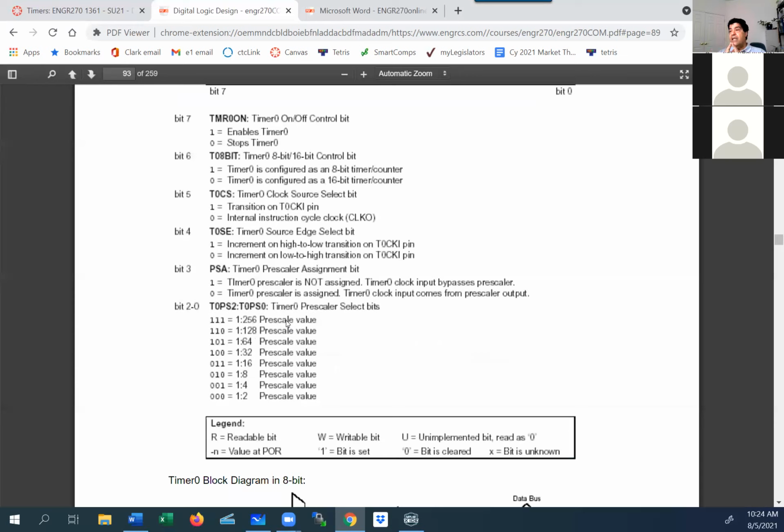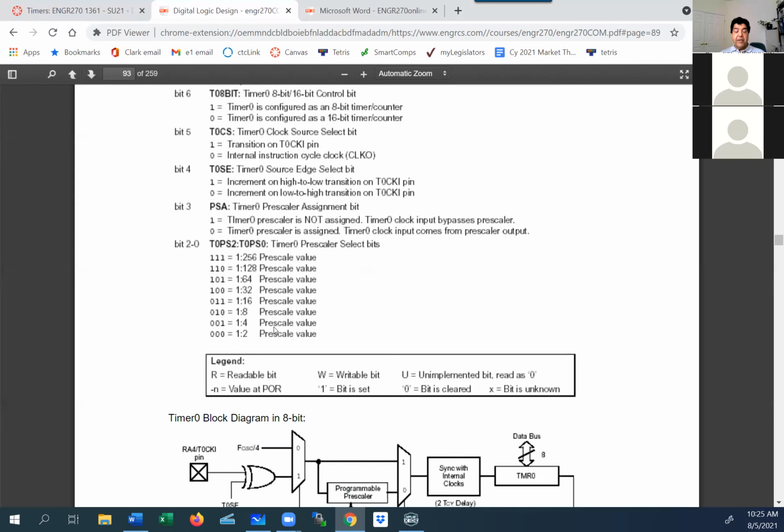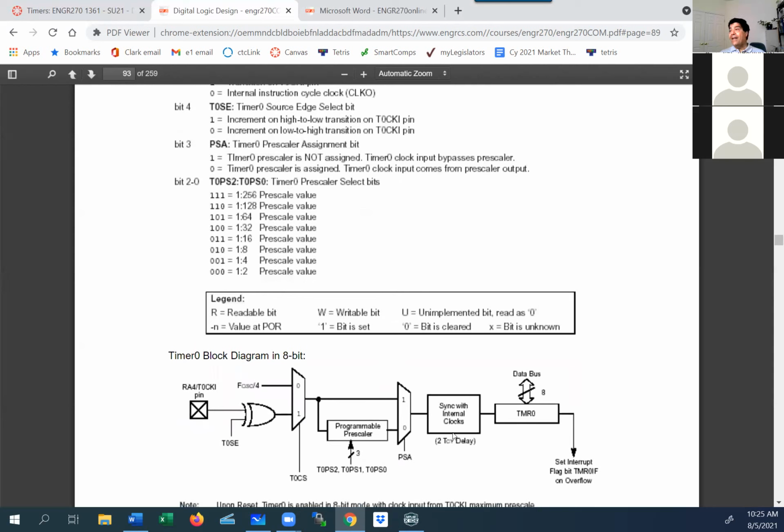PSA, so this is an interesting concept. Remember I said that the duration of the ticks can be adjusted. It's not fixed. Like in a regular timer, your kitchen timer, or whatever timer you use on your watch, the unit is second or hundredths of a second and you cannot change it. Here, you can actually decide how long that is by setting these pre-scalar, post-scalar numbers in here. So these are something to remember. And this is the circuitry that makes the timer work. I'm not going to go through this right now. In the videos, we do spend a little bit of time going through it in lecture videos. But for now, this is good to know.